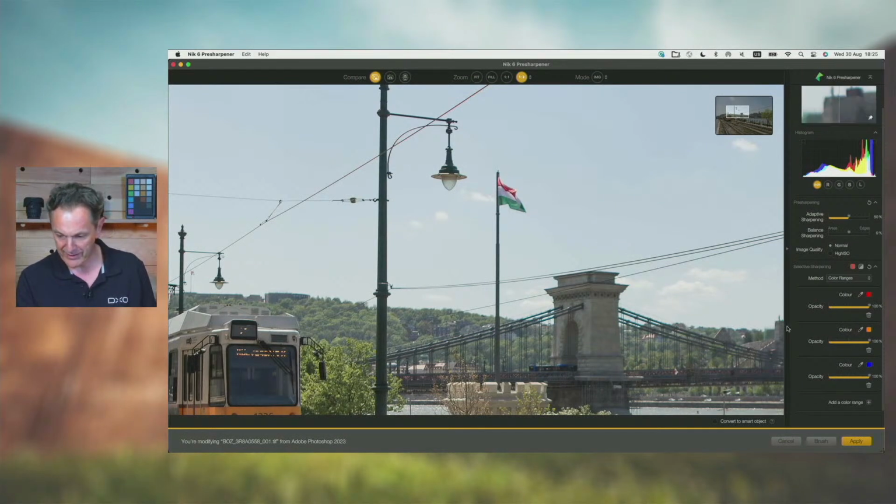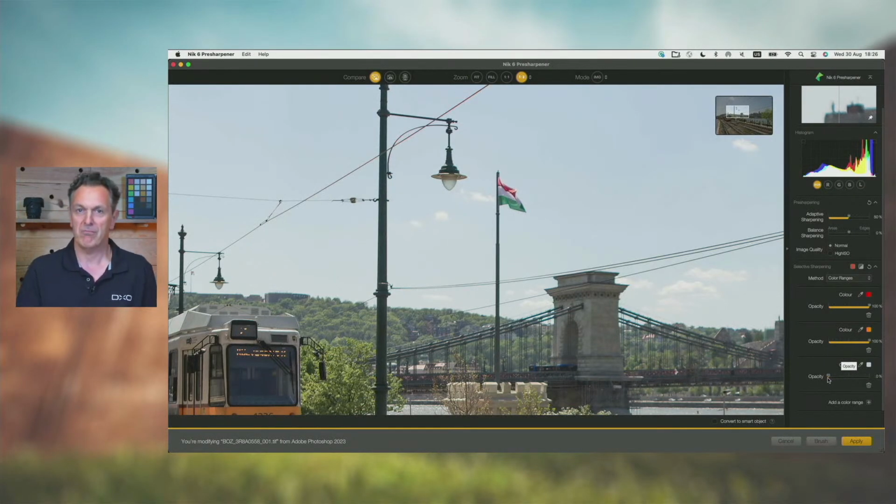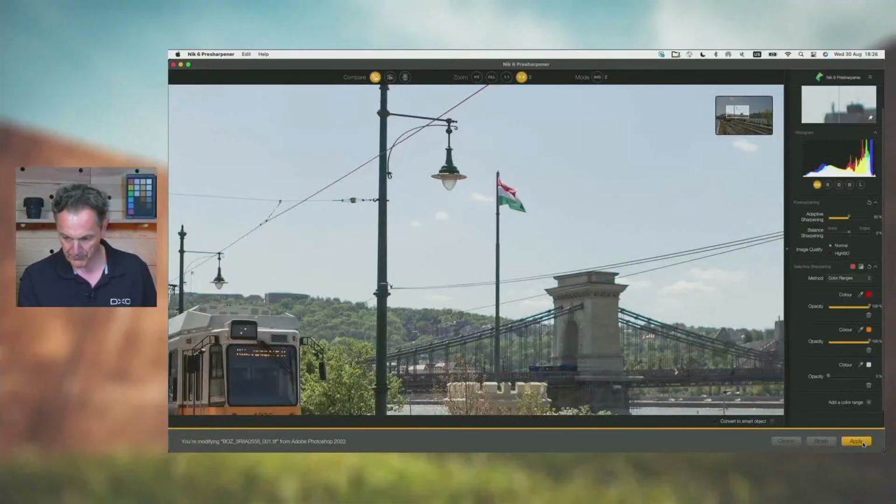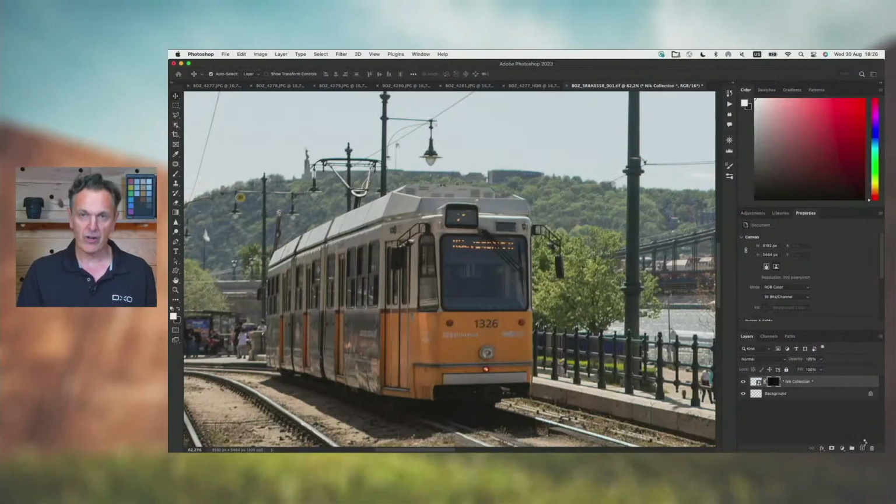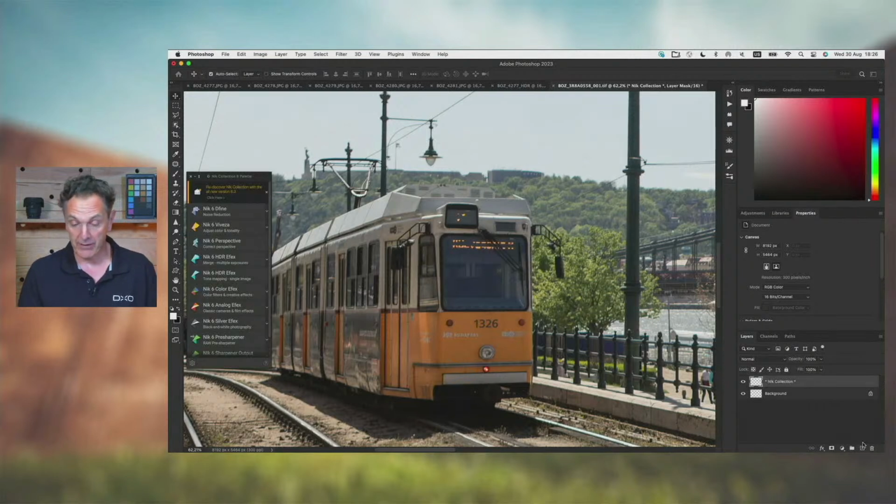So I can take a little color picker there and pick the color of the sky and say, you know what, just don't try to sharpen that at all. There's no use. So I can really see what I want to sharpen when I prepare my image, so I don't over sharpen it in places where I don't need to. And that's all I'm going to do for this stage for the pre-sharpening. So I'm going to hit apply, which again, I could have saved as a smart object if I wanted to.